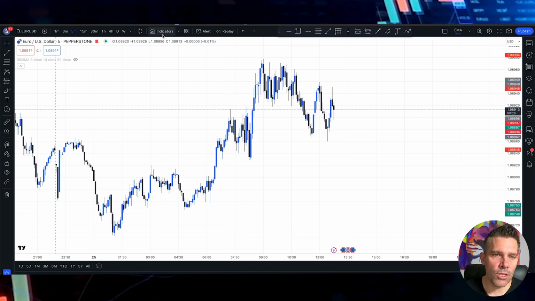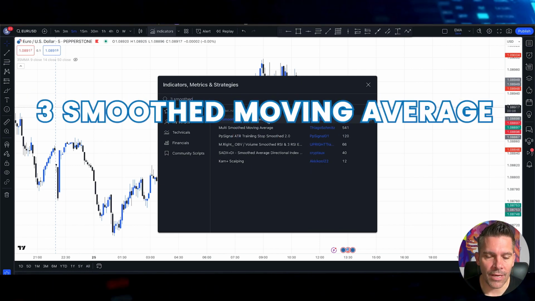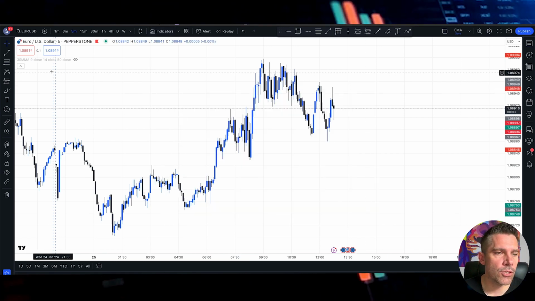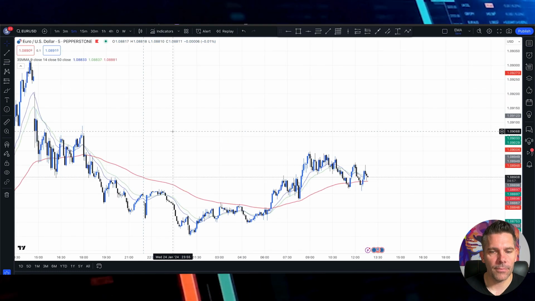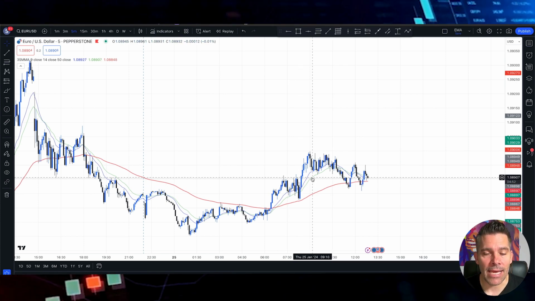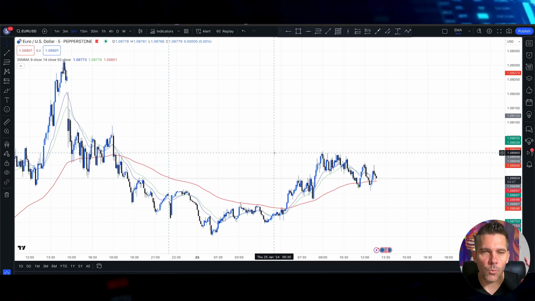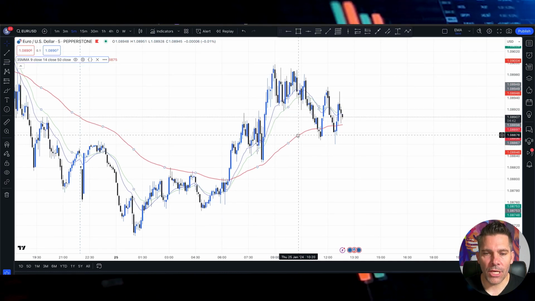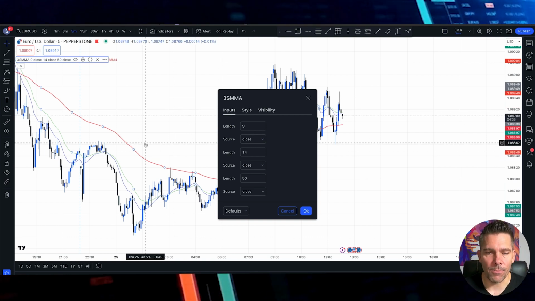So with that being said, all you got to do is click on the indicators over here. You type in 3 smooth moving average. Okay, so you click on that once. Now I've already got that, so I'm going to just go make mine visible for you guys. It should pop up. There we go. So once you've put that on your chart, you will see it gives you 3 EMAs, right? So that's the cool thing, you don't have to put 3 EMAs on your chart. It's 1 indicator that has all 3. So that works really well. Now I've changed mine. Just double click on any of the lines and you'll get the settings that pop up like this.